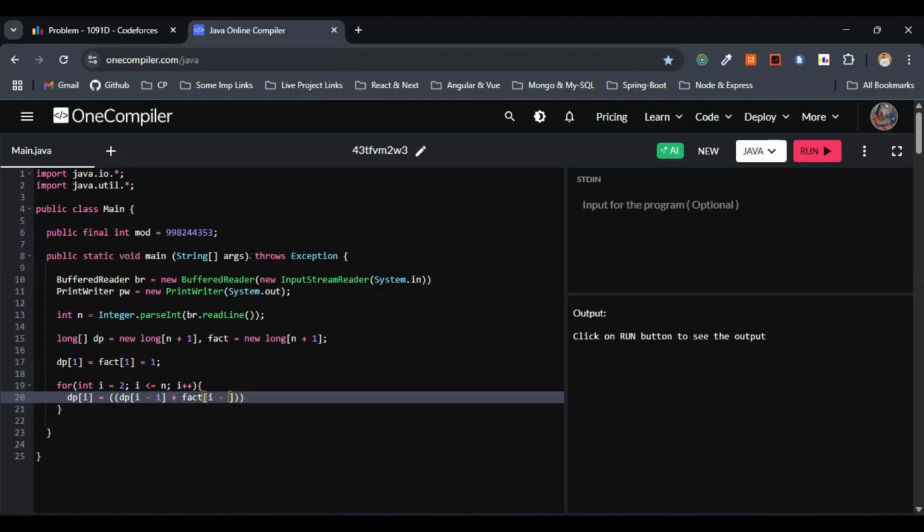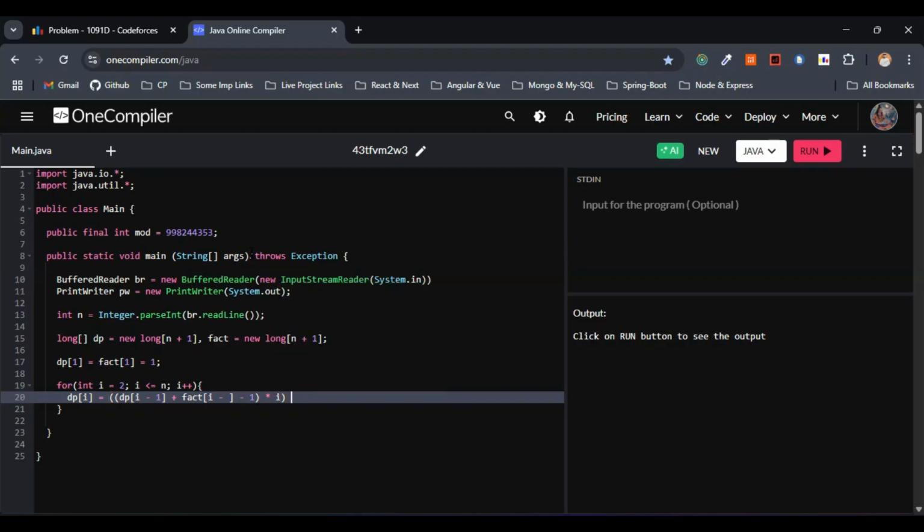So we are considering the previous value that we got from dp of 2 when i equals 3. Same thing: dp of i equals dp of i minus 1 plus factorial of i minus 1 minus 1 we did, right? So that minus 1 also we need to consider, into i we considered, right?